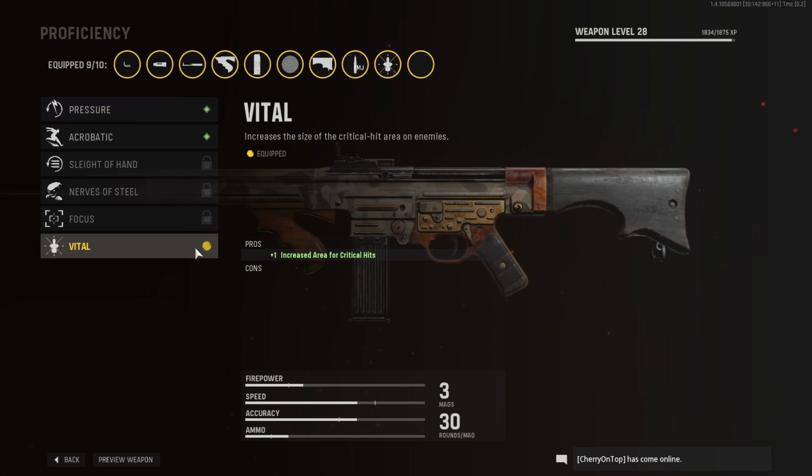Okay, so in my opinion, proficiency really doesn't matter. However, vital is really nice from what I've seen. It gives you a bigger distance for your critical hit. So if you're aiming at the neck, especially when the enemy crouches, you're going to be hitting headshots anyway. But if they don't crouch and they don't compensate for that or try to dodge it, you're going to be doing much more crit damage. So this is always good.